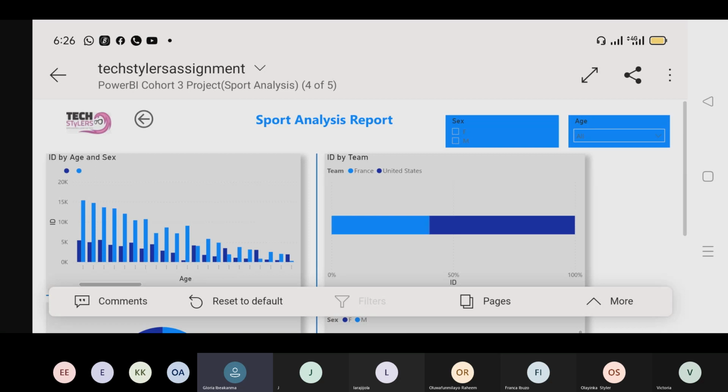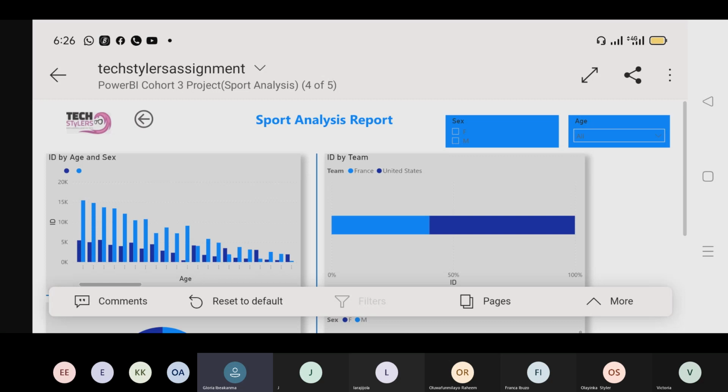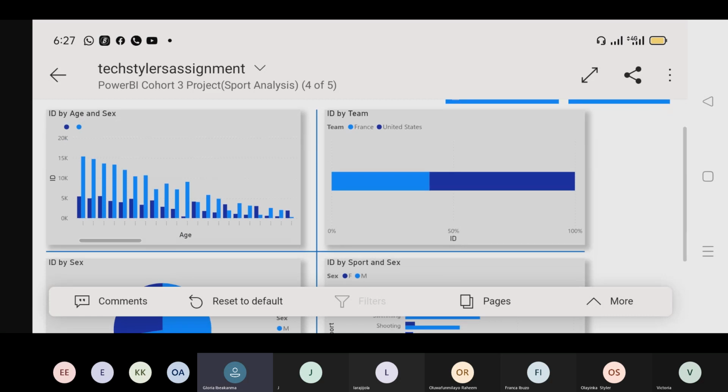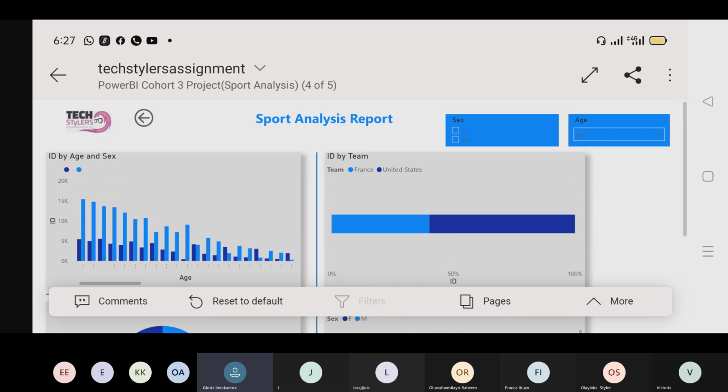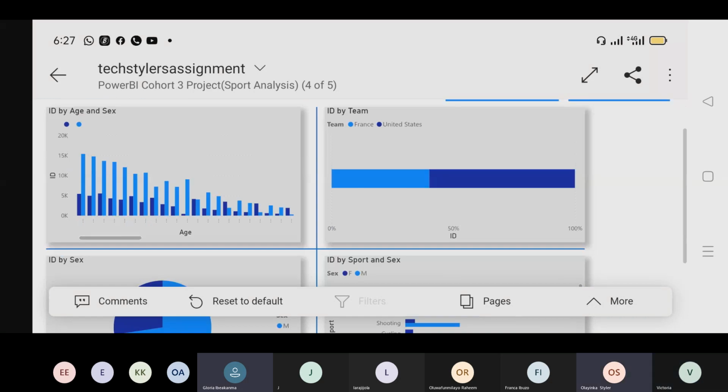I also think it was a good presentation. That's Victoria. Yes, ma'am. Okay, I think it was a good presentation. I'm actually reading from my phone. But I also think maybe understanding the different types of visuals, the other visuals that can tell the story faster. You know, although for this is actually the beginner's class. What I actually love is looking at the visuals and being able to pick up quick insights from it, you know, even without further explanation. I don't know if you get my point, but I think it was a good presentation. Thank you so much. I think you do better next presentation, yeah. Thank you very much, Mark.